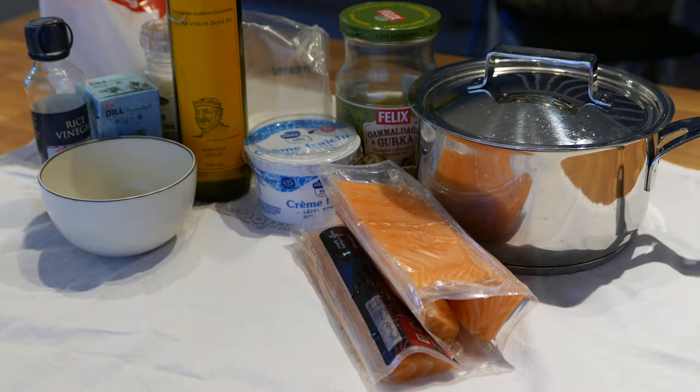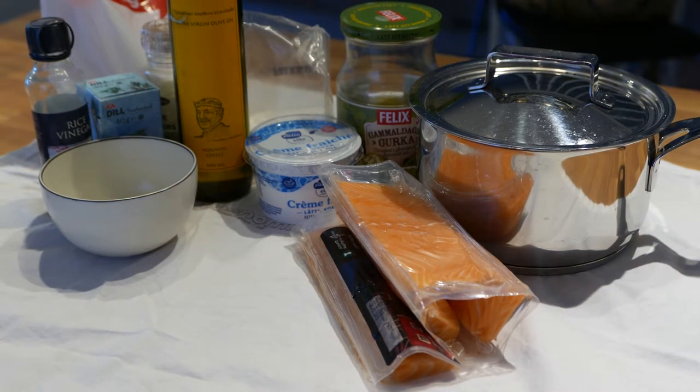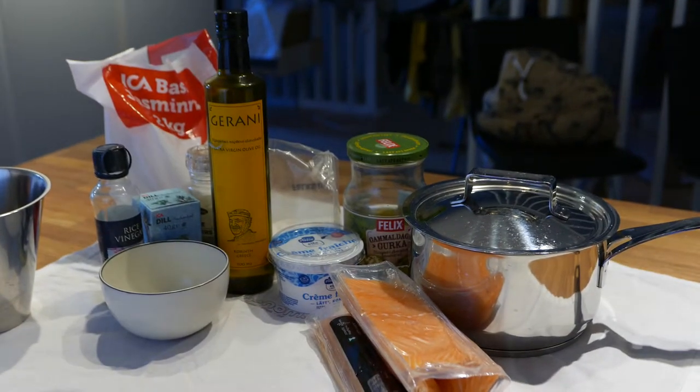For the dish, we'll need salmon and rice vinegar or lemon, lactose-free butter for frying, and some rosemary, salt, and pepper. For the sauce, we'll need salted cucumber slices, lactose-free creme fraiche, olive oil, and dill.